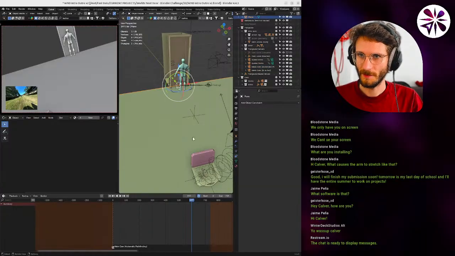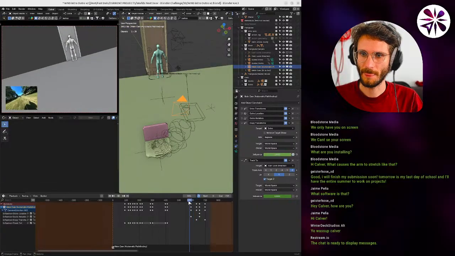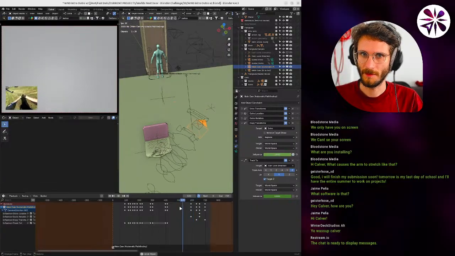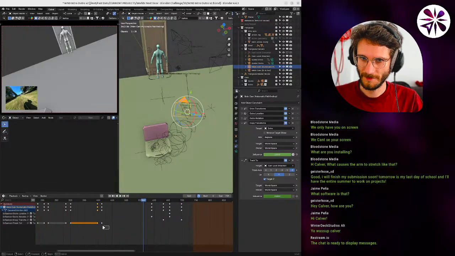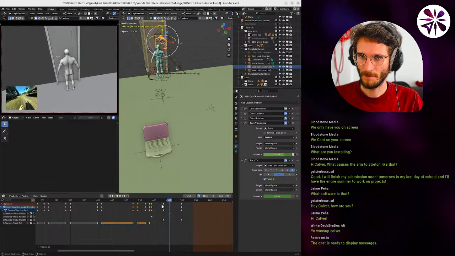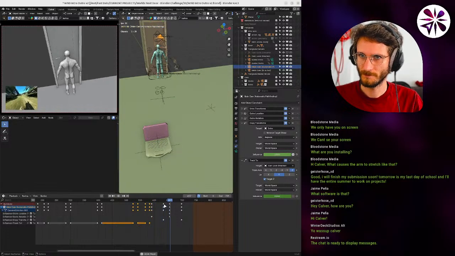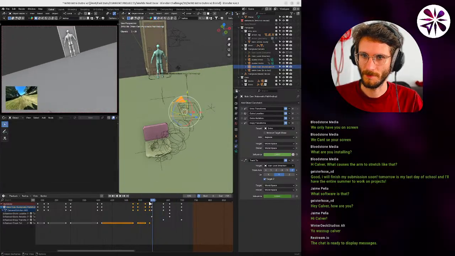Okay, now we definitely need to look at the door because here's the big action moment where it turns on. Yeah, now we need to definitely look at it. That's very nice.